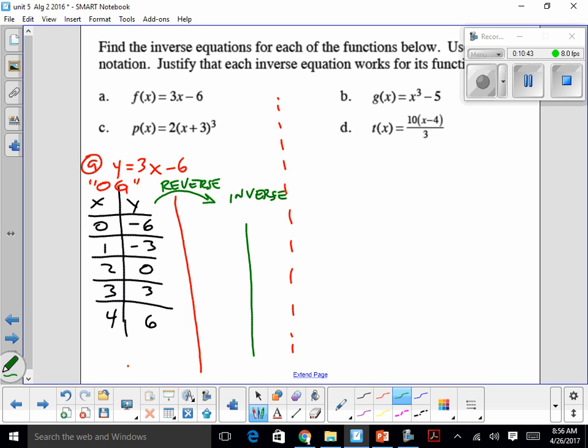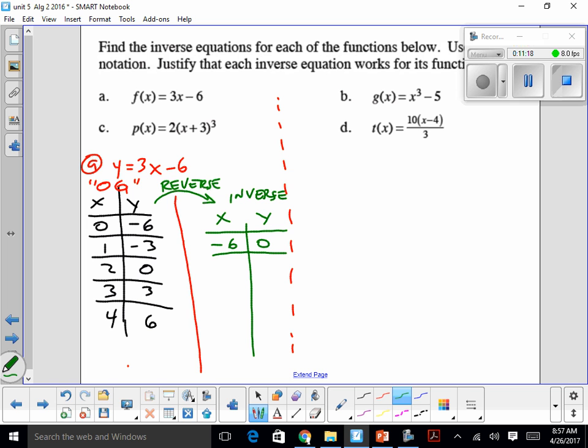See how I can write this. Hopefully it doesn't mess with our minds. Still an x and a y. The x and the y, now you're not using a calculator. You're just reversing the order that you had. In other words, originally we had a 0 and a negative 6. Now we have the reverse. The inverse is the reverse when you use tables. This is one of the things I'm going to ask you on your assessment. They're giving you an equation, you use a table, and it's do you know what it means? Do you know how to do it?